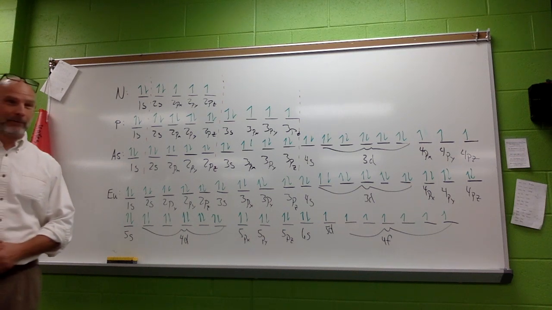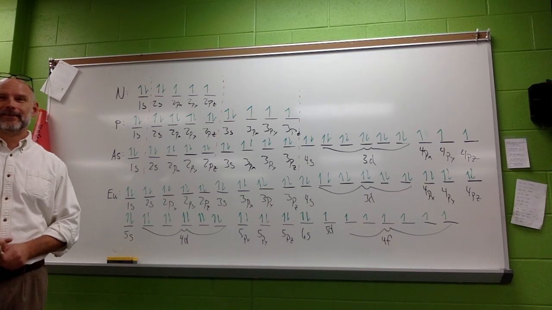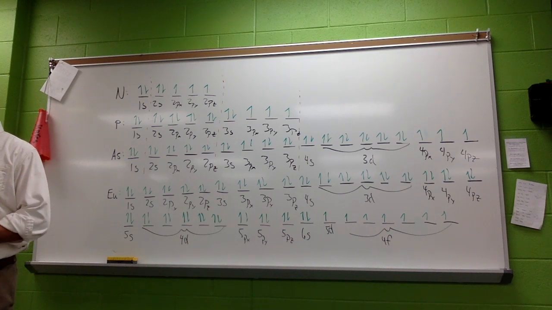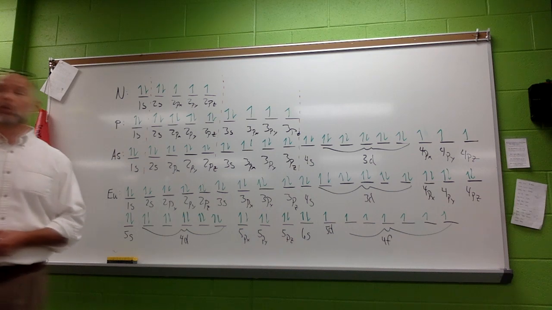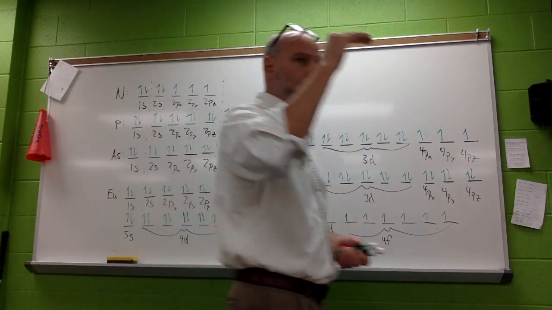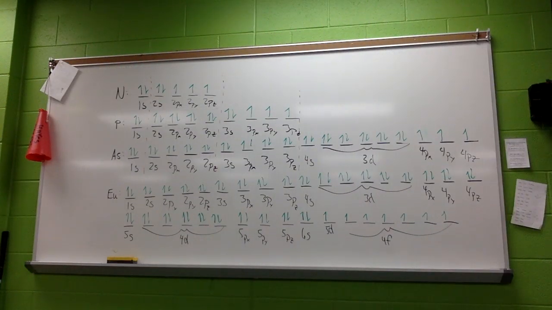So what's the issue here? Why do different periodic tables tell you different things? We're going to find out the deeper that you go in the periodic table, there are going to be some exceptions to these electron configurations.